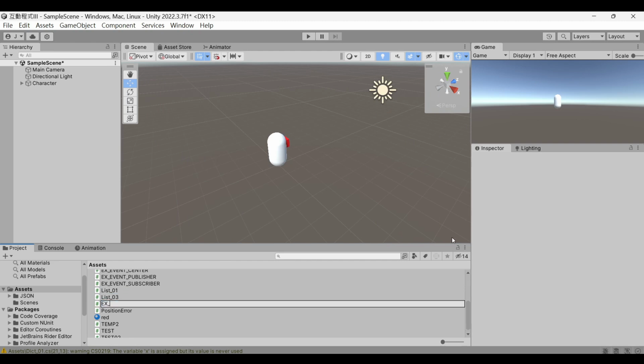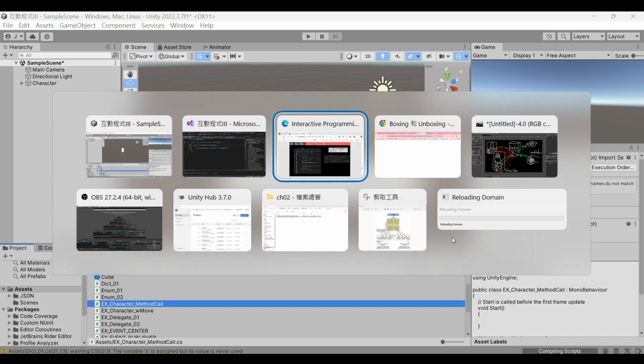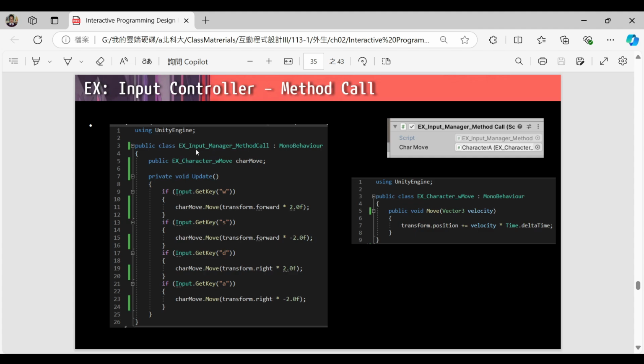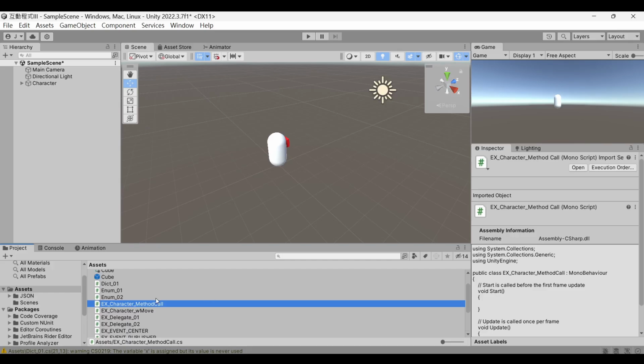Make it example character method call. Input manager method call. So, input manager.